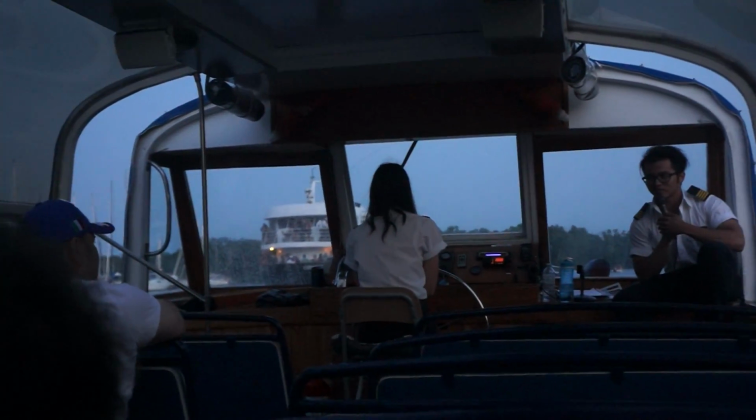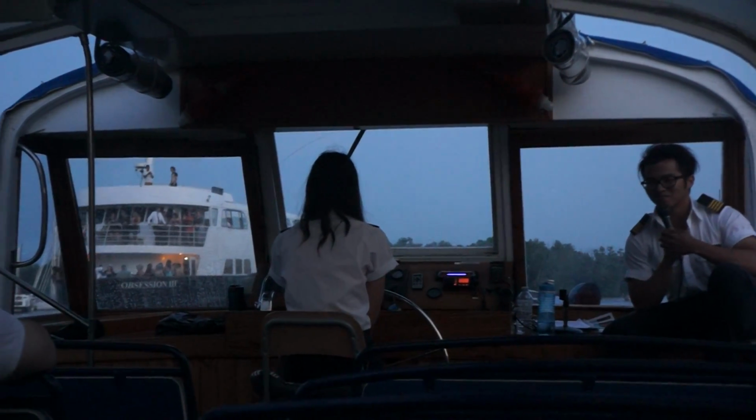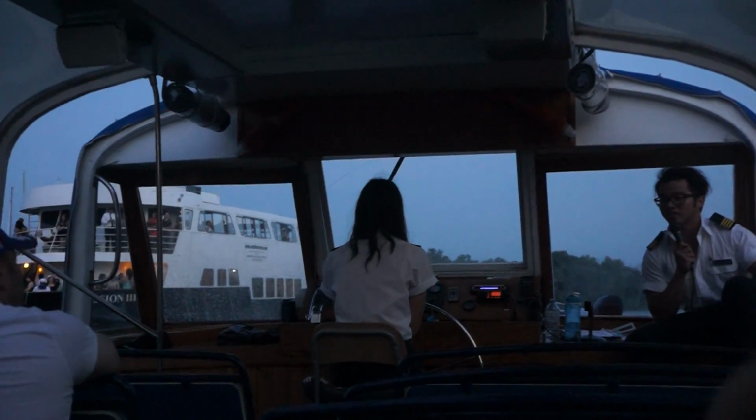So as you noticed, we have slowed down the boat for you guys. And your life jacket is at the back. If you do find it though, let's split it. 70-30. 70 for me because I have a boat. And you're gonna need it. The waters here get very cold even in the summer. You'd succumb to hypothermia in a matter of minutes.